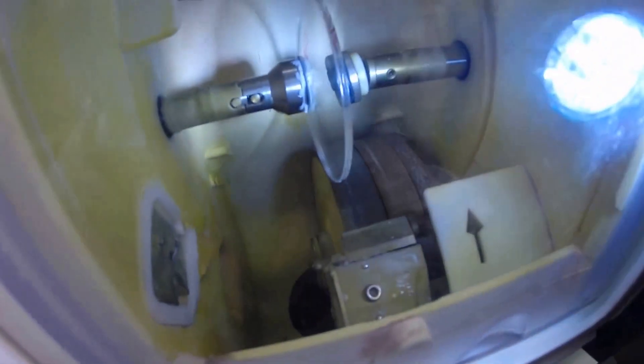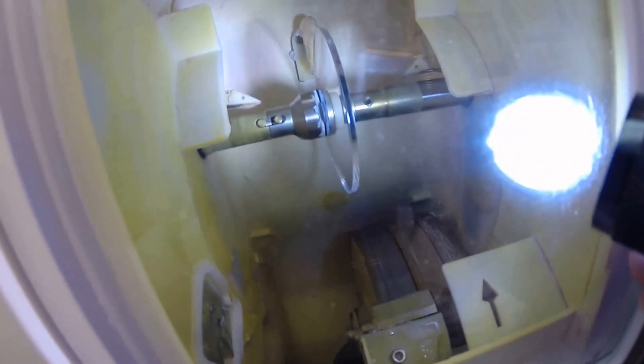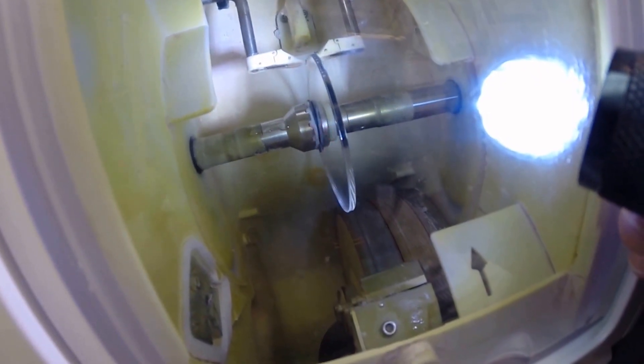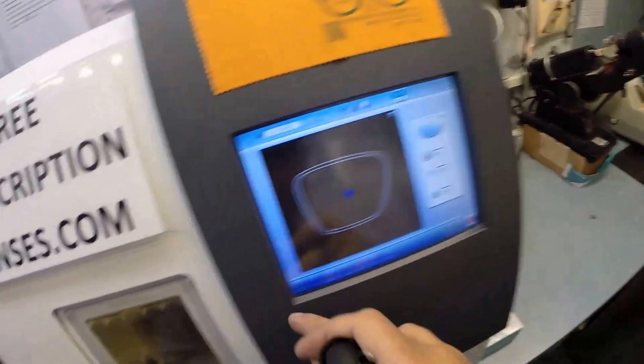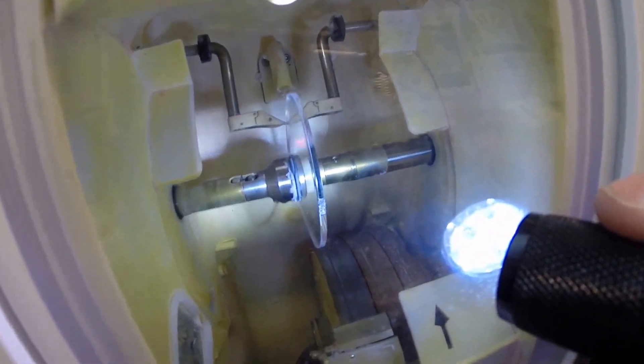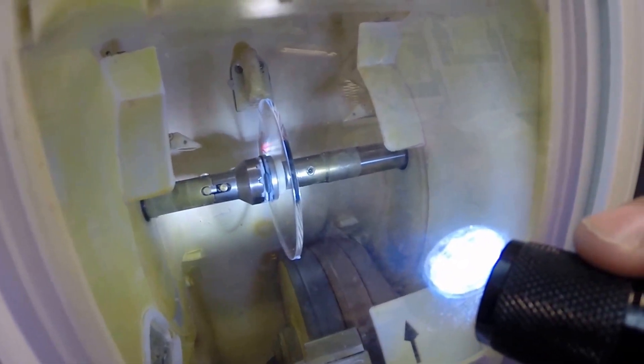I'm going to hit that green arrow, which is start in every language. The door comes down, the clamp shuts, and the lens is going to be traced by two white styluses, making sure it's large enough to fit into the frame. Going all the way around. That's the shape it's going to cut. It's going to measure the thickness of the lens at every point to know exactly where to place the bevel, so you have the least amount of edge thickness showing.